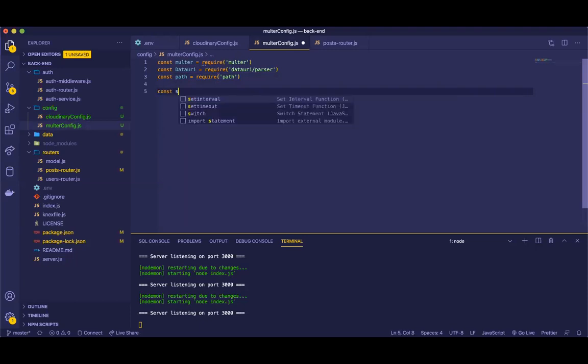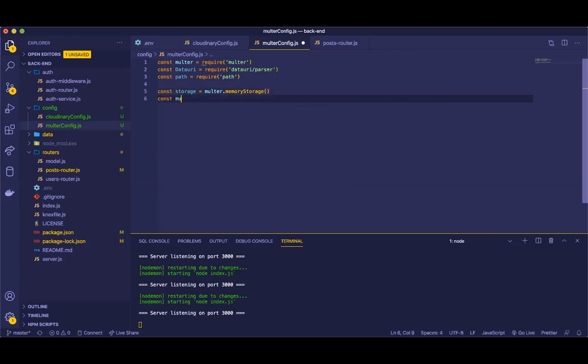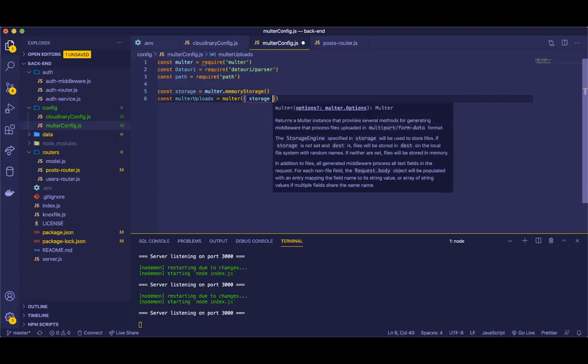So the first thing we're going to configure is how we store our information here utilizing Multer. So what we want to do is const storage is equal to Multer dot, and if you see here, we have some different options. We have memory storage and disk storage. I'm not going to go into too much detail about that. That's something you guys can look into on your own time. But just know that I will be using memory storage here. And then we're just going to tell Multer to go ahead and utilize that. So it's equal to Multer, and then inside of here, we're just going to pass an object with storage as our only key.